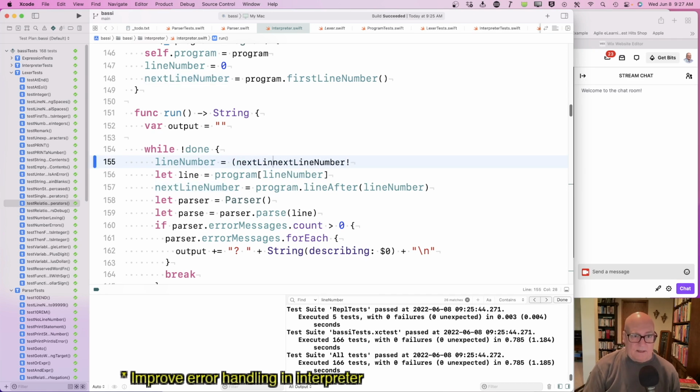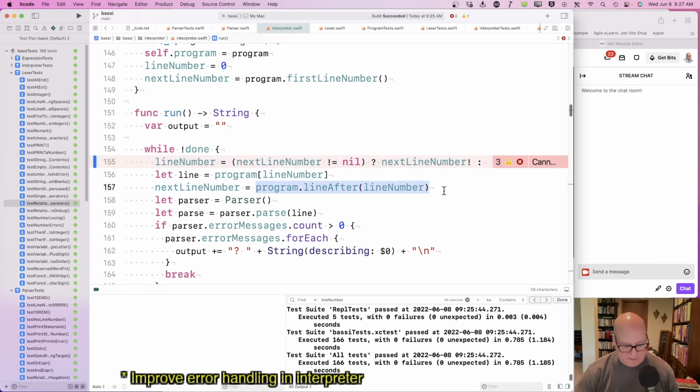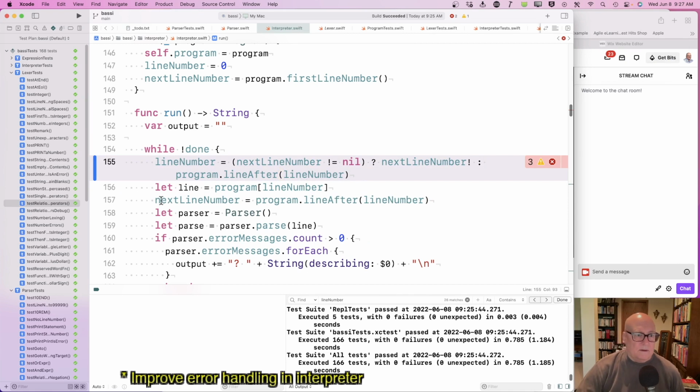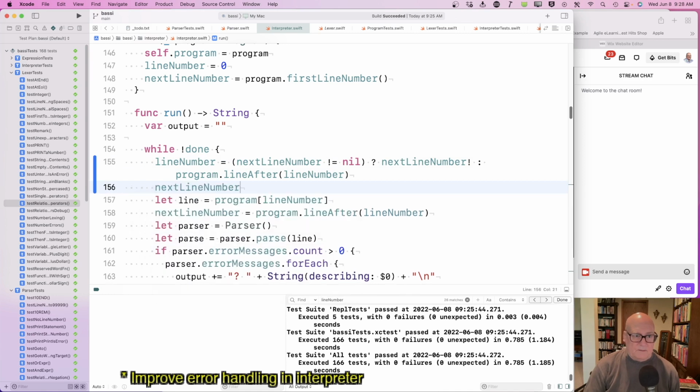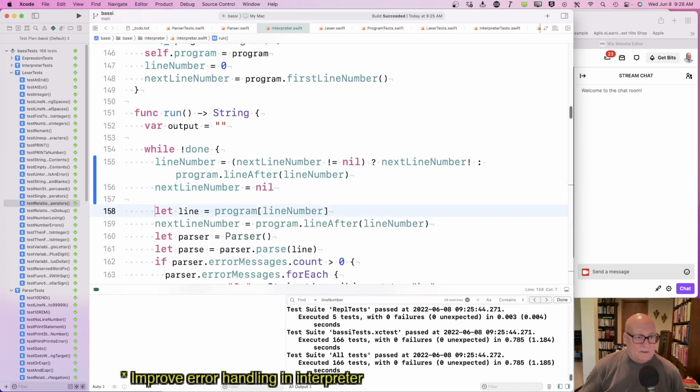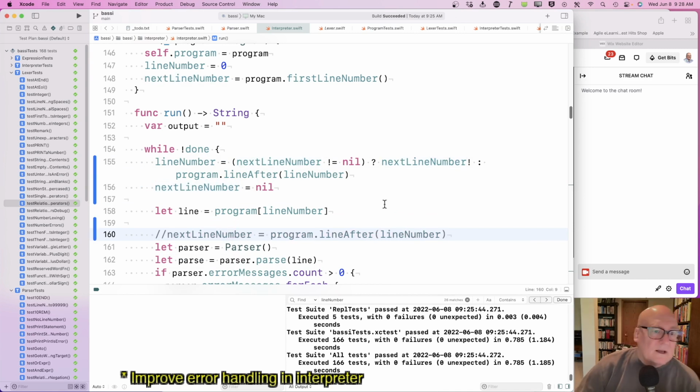If next line number is not nil, then next line number. Otherwise, I want to get this. And I want to set next line number equals nil. And I believe I can comment that out. Okay, so let's see if this is better.